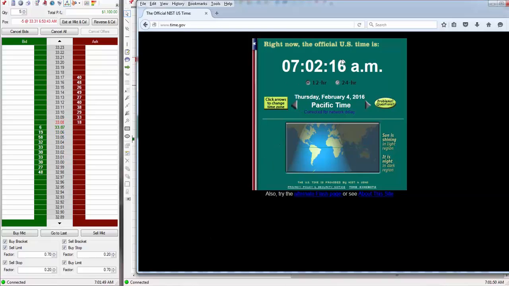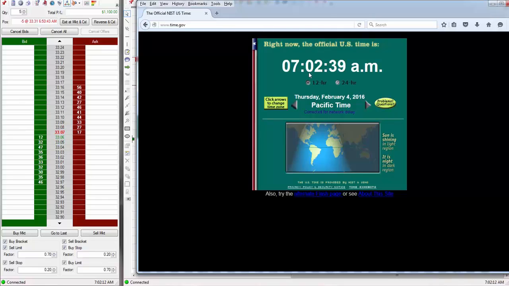But this is the official government atomic clock time, and the atomic clock is aboard the GPS satellites. So this is accurate time, and you can see that my software is also saying the same thing. So they're corresponding with each other. It's not some sort of a replay or anything.